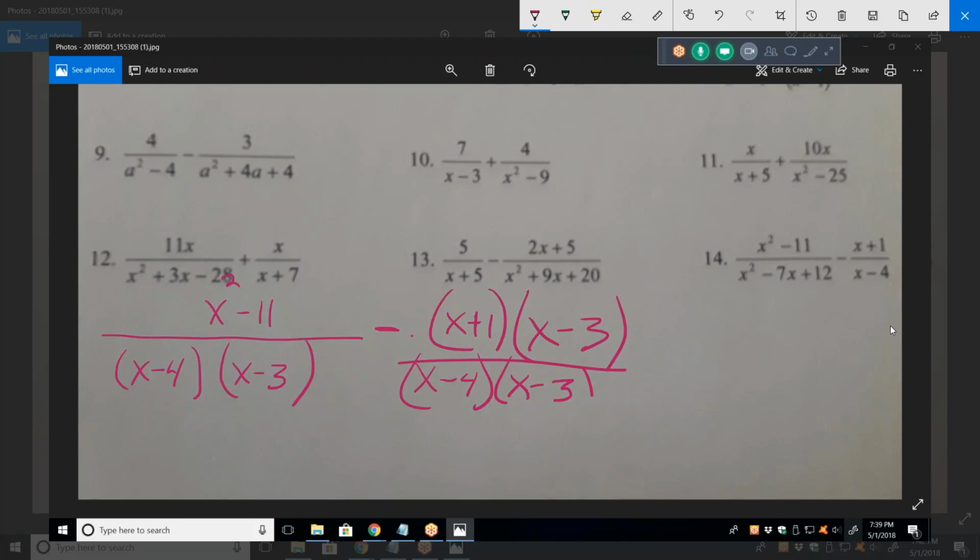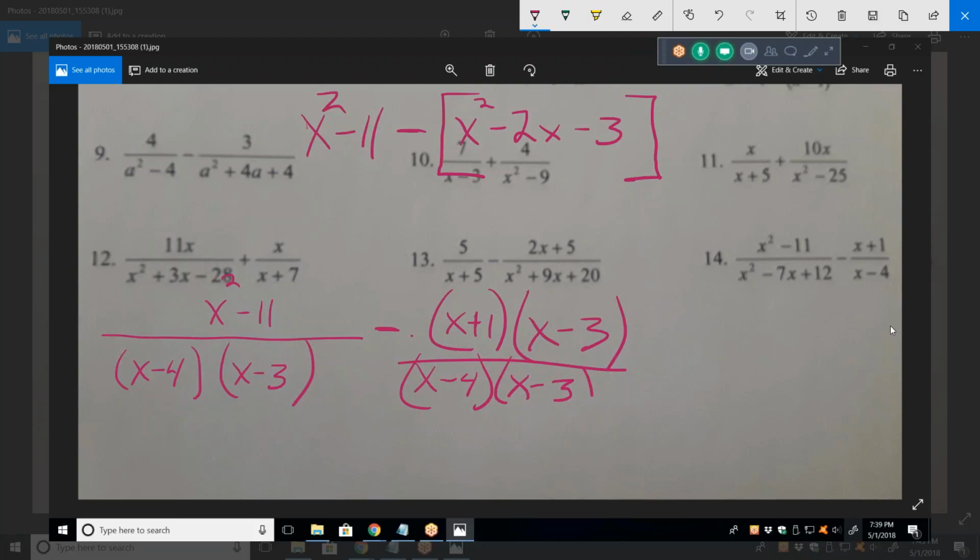You have two fractions and they have a common denominator. What can you do with those two fractions? Combine them. Do it. So x squared minus 11, and then minus, and then put big brackets, because what do you have to do next? Multiply x plus 1 and x minus 3, and make sure that it's all in parentheses, because that whole thing is going to be subtracted. If you don't use brackets, you can really easily make a mistake on the sign of the number. So when you multiply those two together, you get, I'll do it quickly, x squared minus 2x minus 3.